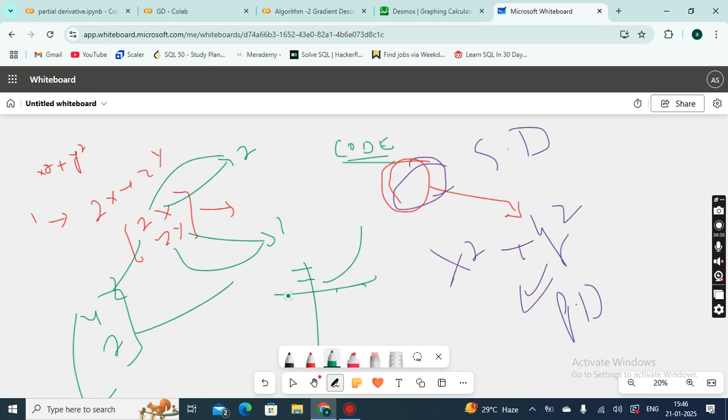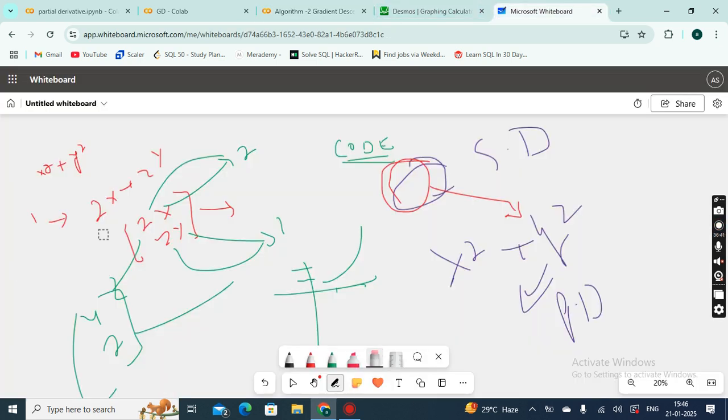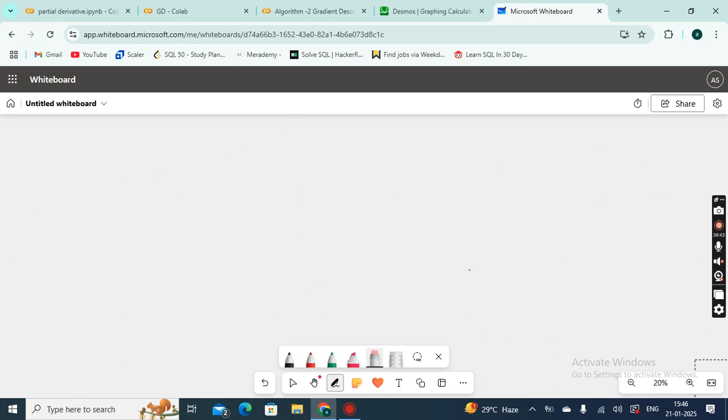Right? So now how we will be proceeding today with our discussion or with the coding: I will be explaining each and every code and its lines one by one. So first we will be creating a function. My function this time will be y equals x square. I'm keeping it as simple and as clean as possible, right?